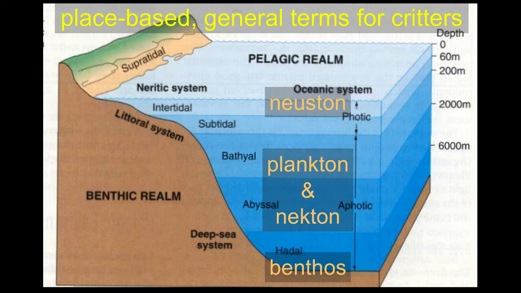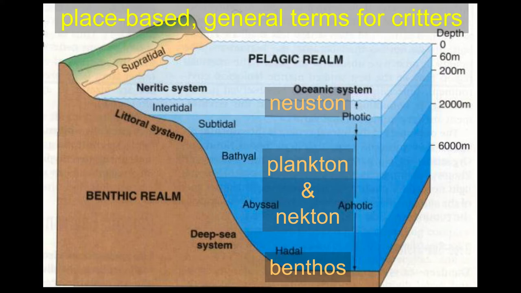So neuston would be something like a larval fish that needs to stay in the super shallow, immediate surface. Neuston would be something like floating sargassum. Baby crabs could be, yeah. Again, if they're a species that stays very, very tight to the surface, yes. An example would be pelagic red crabs that we have, that typically aggregate at the surface. We get those typically during an El Niño year, but yeah, could be.